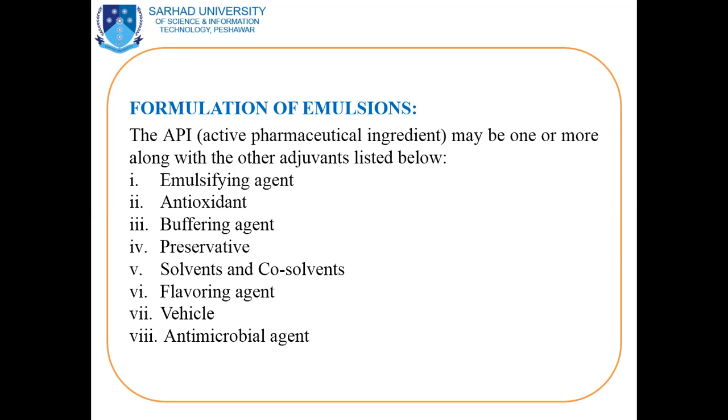For every dosage form, it is necessary to mention the quantity of the API. It is mandatory to mention the quantity along with the name. If there is more than one API, that is active pharmaceutical ingredient, responsible for the therapeutic activity of the formulation, it is necessary to mention them. Mentioning the excipients is not necessary, but the active pharmaceutical ingredients are necessary.